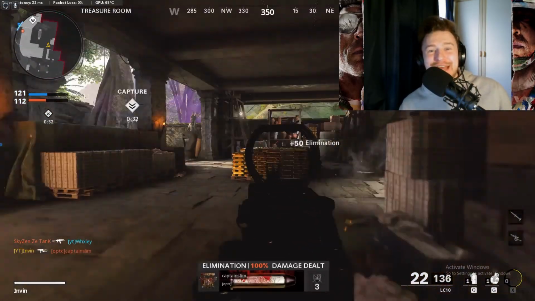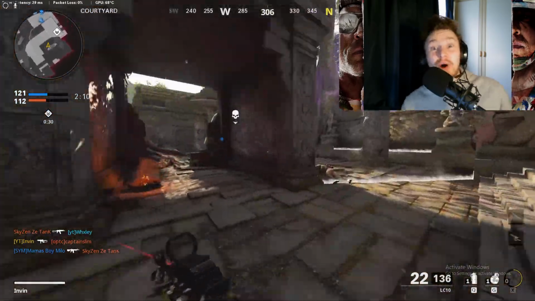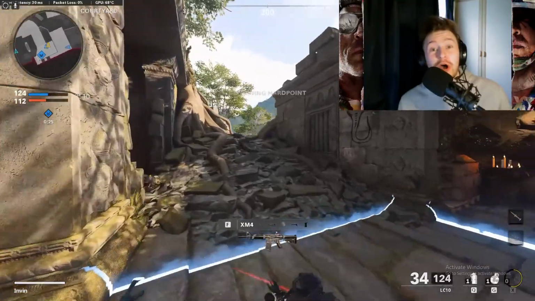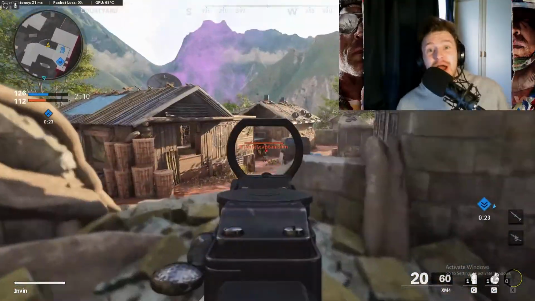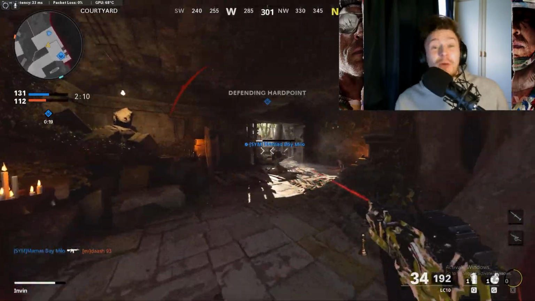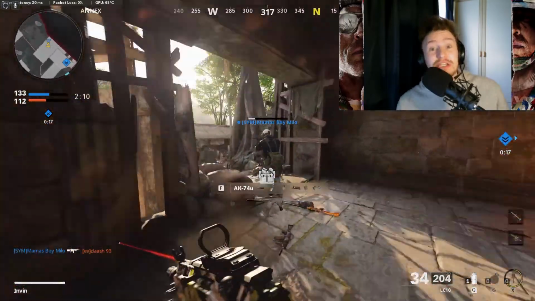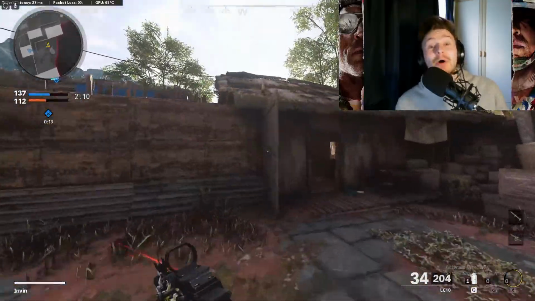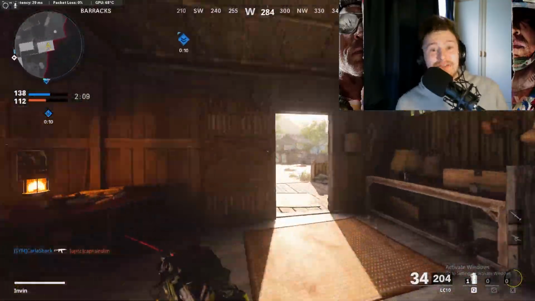My name is Invin. Today I am going to be bringing you guys a review on the map Apocalypse and why I think it is one of the best maps in Cold War. We're going to be jumping straight into this video discussing why I like the map, why it works really well in league play and the competitive scene, and what I think that Cold War and Call of Duty in general should do going forward in order to keep these maps coming out at a good pace, but also maintaining something that's actually decent and fun to play.